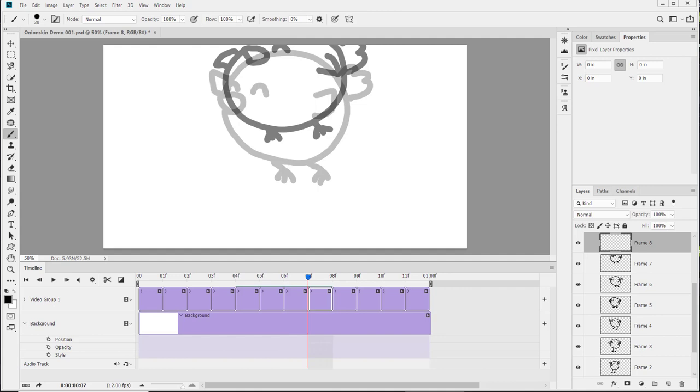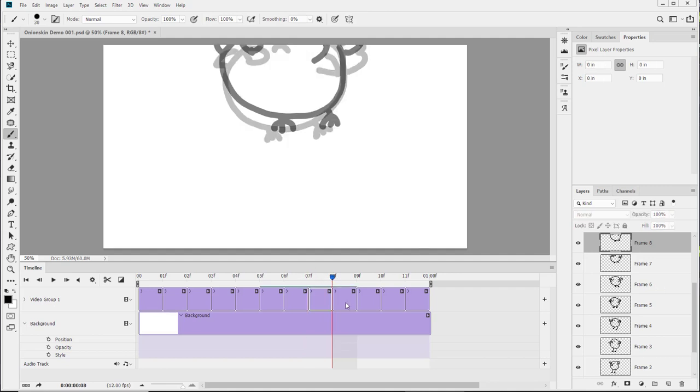And we'll have him hover here for a second, just a beat. There you go. And have him start descending a little bit.